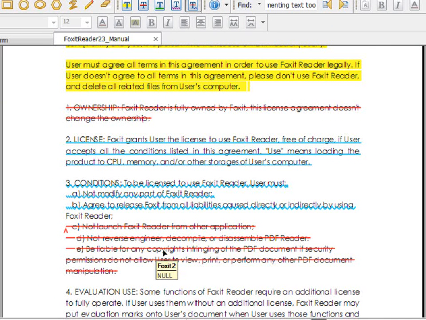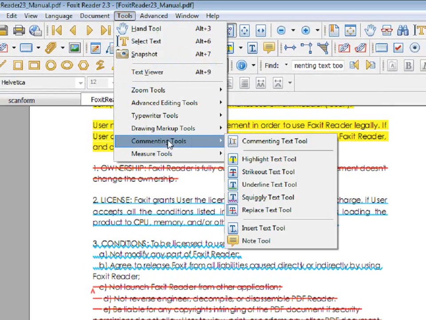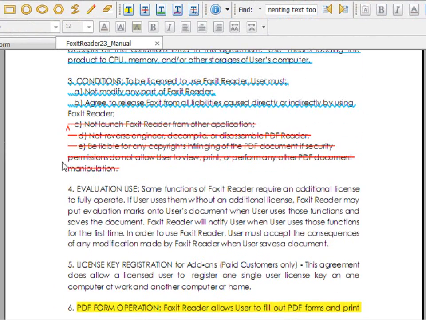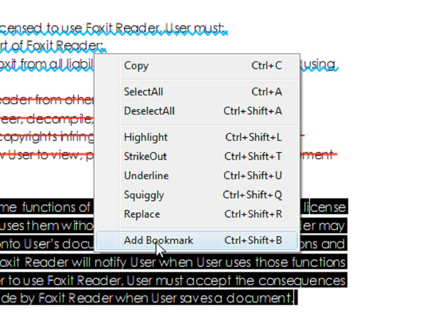Now you can replace this writing. Also under commenting tools is the commenting text tool. You can select a certain area and then right click, and all of these options are available.